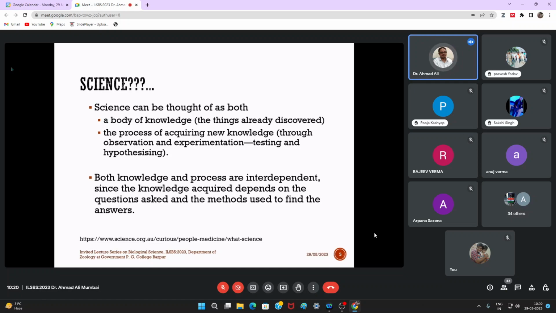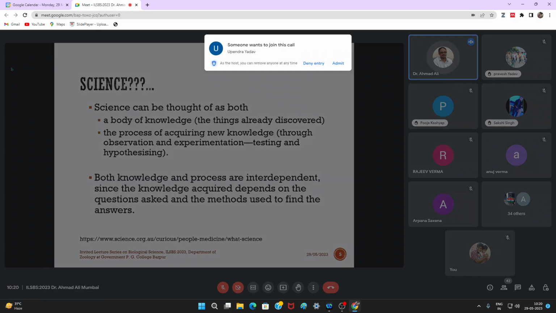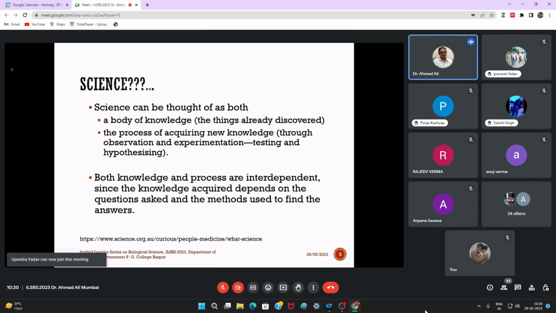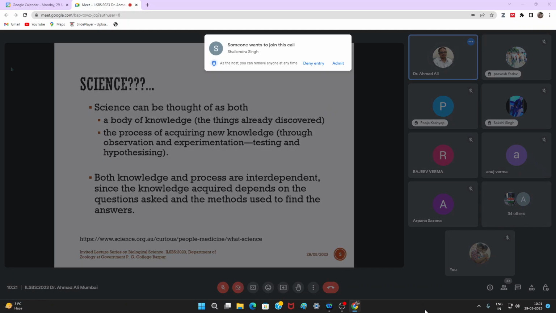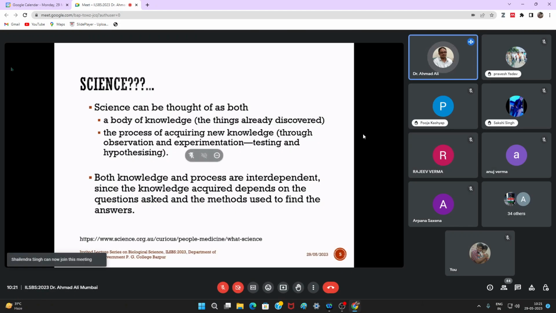So again, scientific method is a general term which is used in all disciplines, in commerce, in humanities, which means that to generate knowledge, you have adopted a method where you have designed some problems, you have defined objectives, you have created a hypothesis, you have a well-defined protocol on how to generate data for this, and statistical analysis. Okay, so if these things have been performed, they become part of the scientific method in any field.